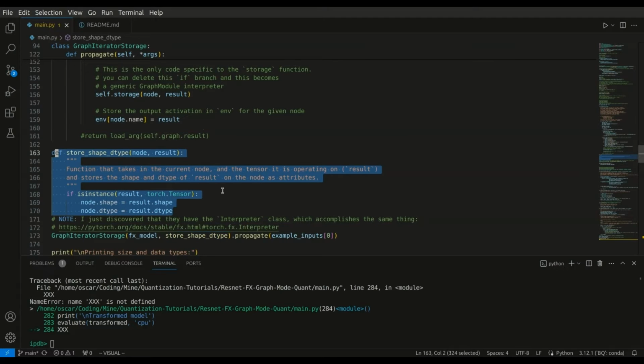Just to back up a little bit, if you're familiar with PyTorch models, you might be familiar with hooks, like forward hooks or backward hooks. This is basically the same thing. A forward hook or a backward hook is a function that you can insert into your model at a specific place, and it'll get triggered when a tensor is being fed through the model.